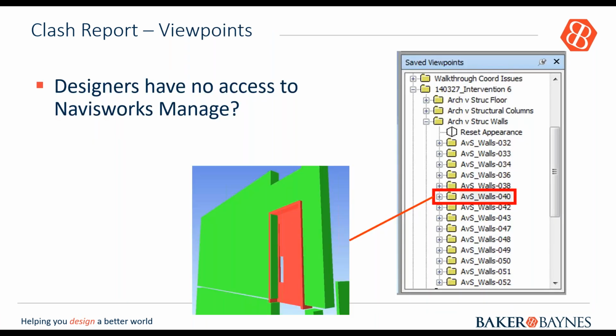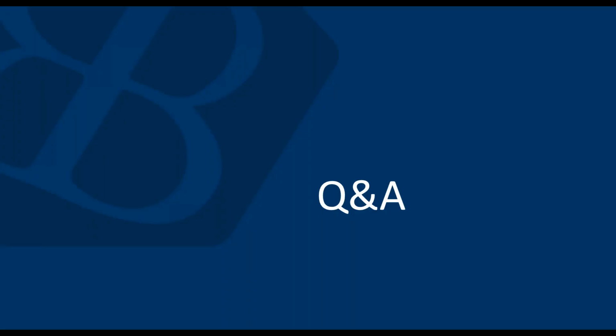I always put this on the screen here, right? Designers have no access to Navisworks Manage, right? And when you're working on a project in your office setup, you need to have a dedicated person for coordination. Not everyone should go onto our Navisworks model, a coordination model, to just start doing their own clashes, right? Ideally, your BIM manager in your organization would deal with Navisworks and setting up all those viewpoints, etc. Right? And I'm going to stop there.